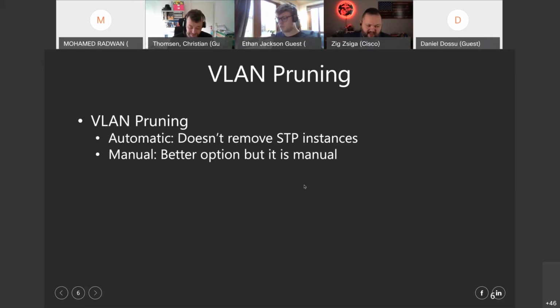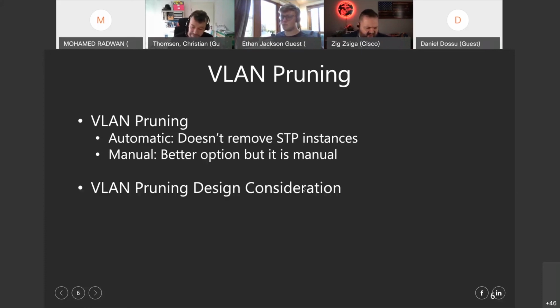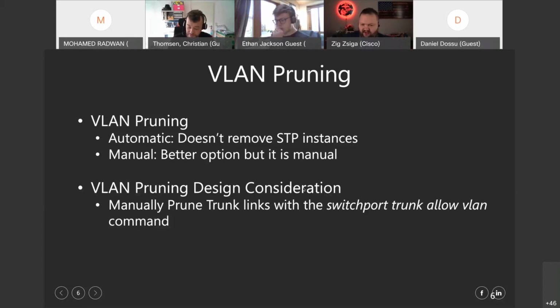So we've always done manual pruning of VLANs on the trunk links, right? If you're familiar with the switchport mode trunk, switchport trunk allowed VLAN command, we're going to limit what we're allowing between the switches. Well, now we can automatically do that as well with DevOps and automation and programmability, and even further than that, whatever controllers are in play in the environment. And we don't have to worry about these commands anymore. The controller and the automation plugins are going to just do it natively.